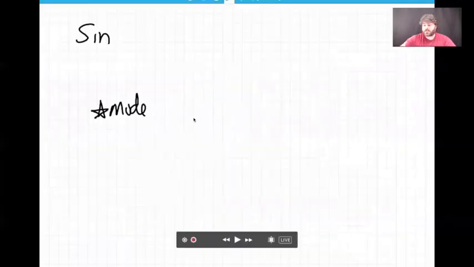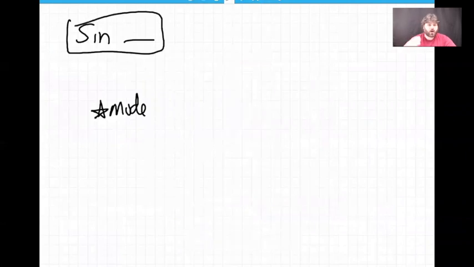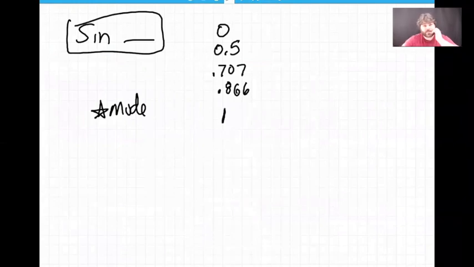So when we type in the sine of whatever on our graphing calculator, we're going to get 5 choices. It pops up 0, or it's going to say 0.5, or 0.707, or 0.866, or 1. These are the 5 answer choices you're going to get when it's a normal angle like 30, 60, 45, 90, a nice even number like that. If it's the sine of 47 degrees, of course you're going to get something weird and random, but this is basically the unit circle, and the unit circle has these nice even degree measurements.